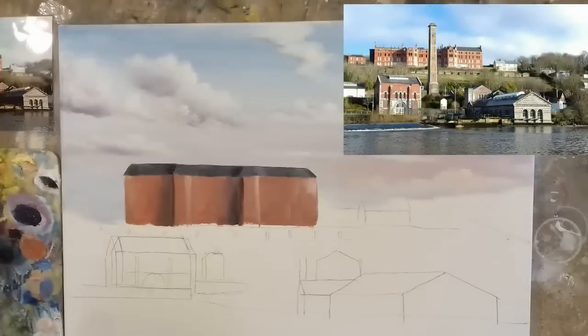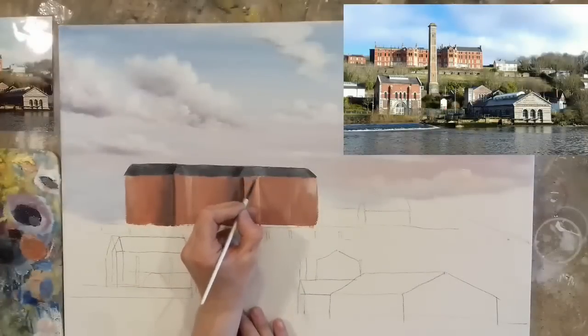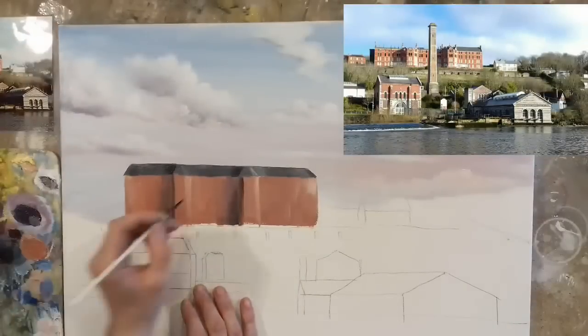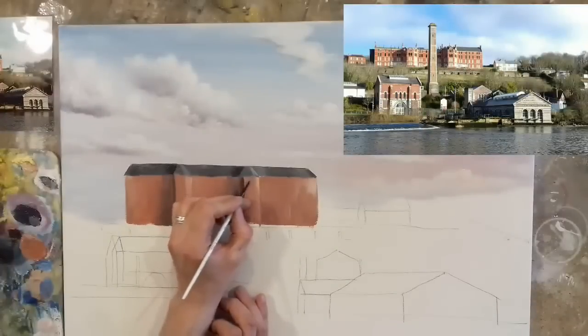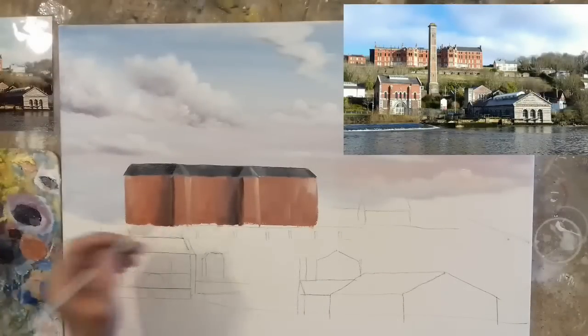And let's take the pointy brush. I'm going to make a slightly lighter grey for the front of these sections here, you see. So I'm just going to put a lighter grey across there and a lighter grey up here. Now it's still not light enough, and I'm only using the photograph now, guys, as a reference. I'm not copying that photograph exactly. It's just more for the drawing side of things really than anything else, because I want to put my own mark on it, you see. I want to make it my own, and it doesn't have to be perfect at all.